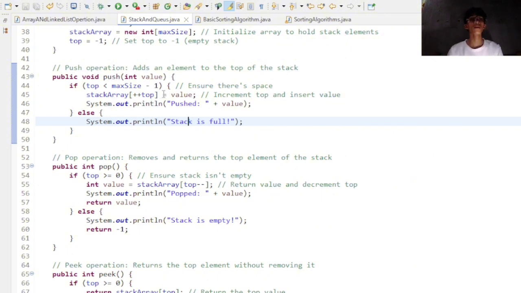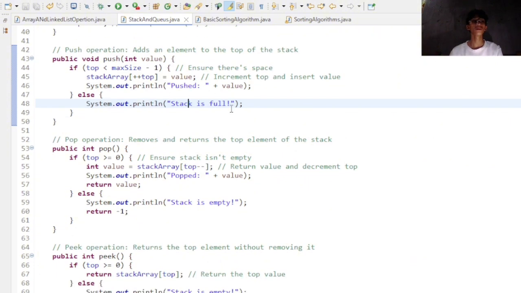Now, the if else statement: its purpose is to ensure there's space, checking whether top is maxSize minus 1. Then next is stackArray[++top] equals value. The purpose of this is to increment top and insert the value. Then the system will push the value.